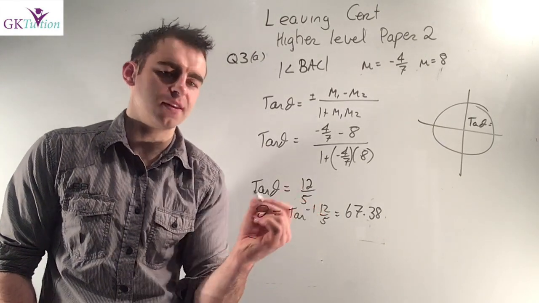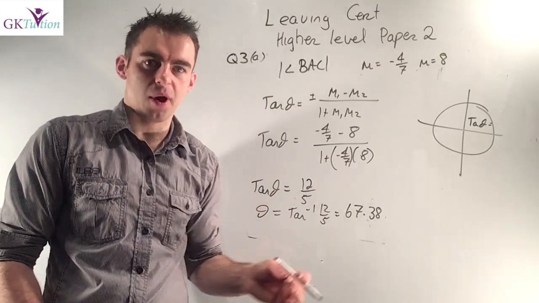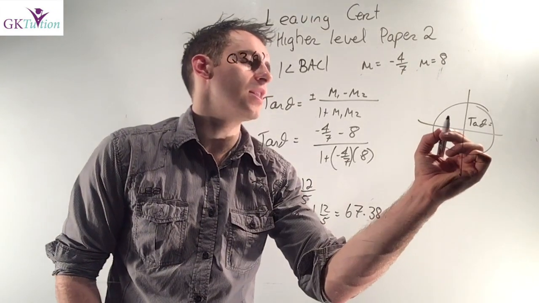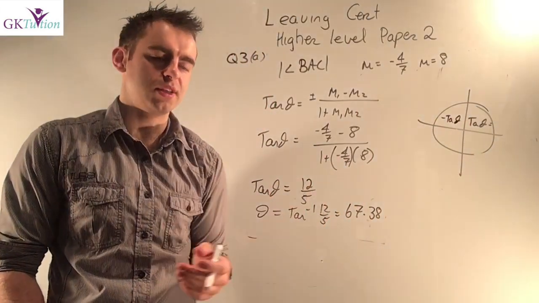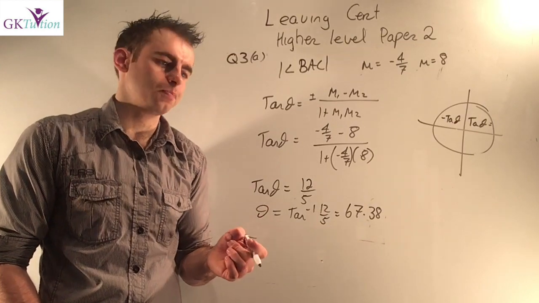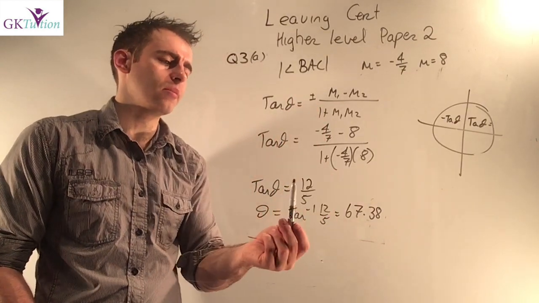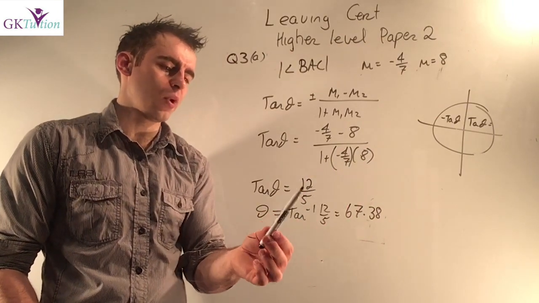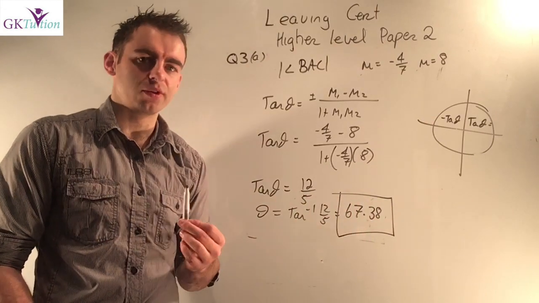If you end up with a minus in front of it, you just ignore it and you take the positive one. Because the tan is negative in the second quadrant. So a negative tan, you'd get an angle bigger than 90. And clearly from your diagram, none of your angles are bigger than 90 degrees. So you can more or less ignore the plus or minus. You sub in your M1, your M2, and it works out as 12 over 5. Tan inverse of that, the first angle is 67.38.